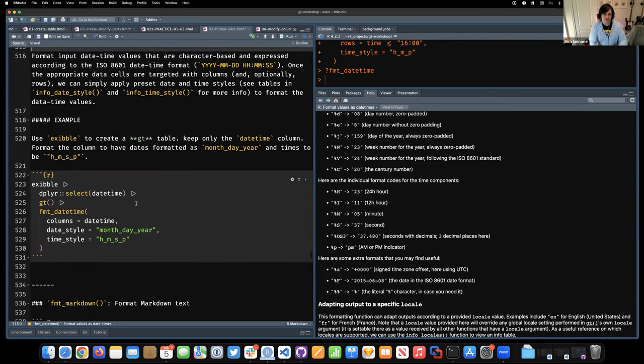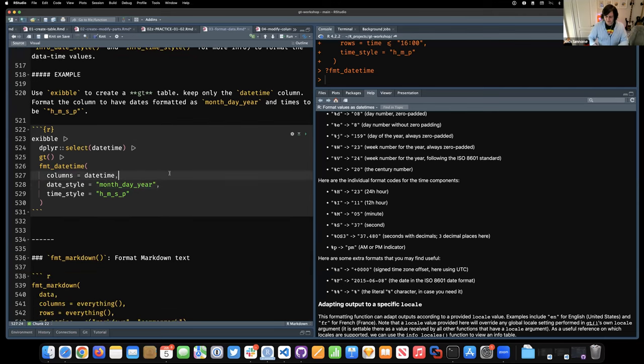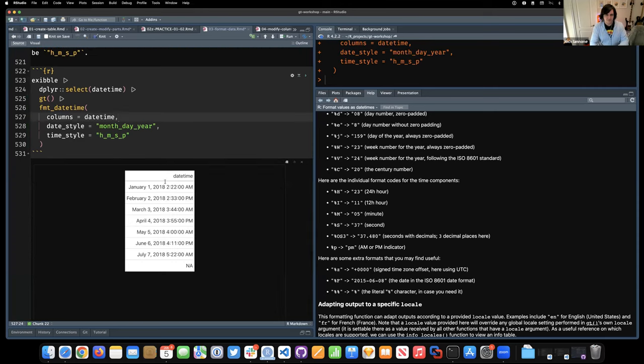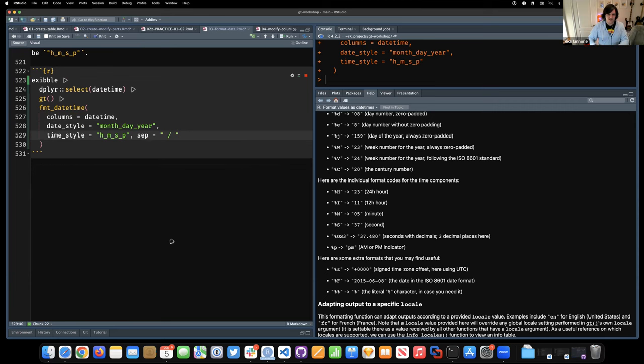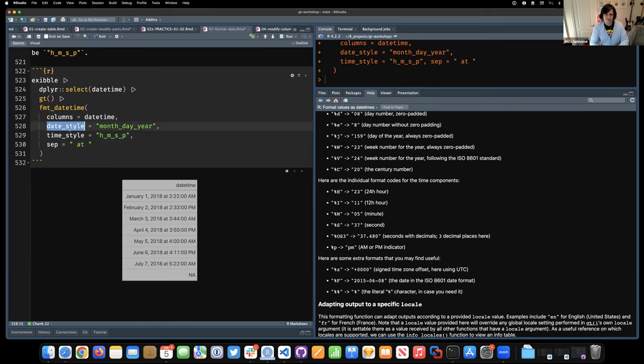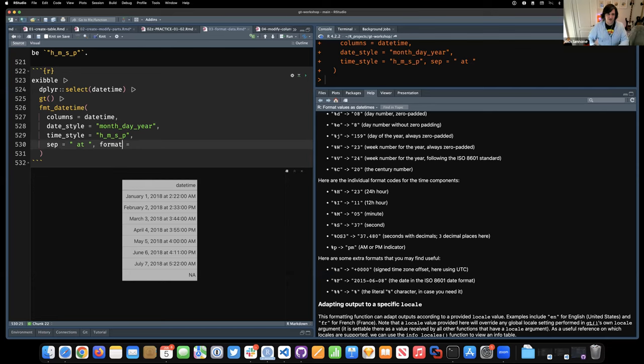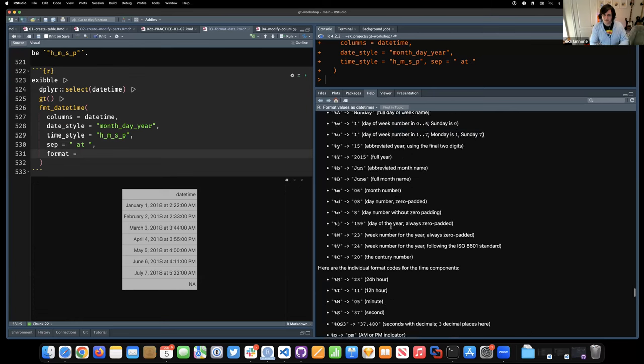Let me just show you one example. And basically, it's a very simple example where you have a date style, you have a time style, and you put things together. So we have here, it basically puts a date first, then the time. We could use a separator, like so, and put a slash in between. Or maybe something more useful like "at", and change things up that way. But this just means you can compose it with templates, change things, format.